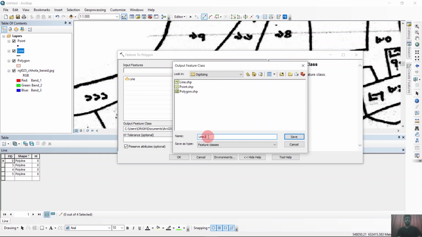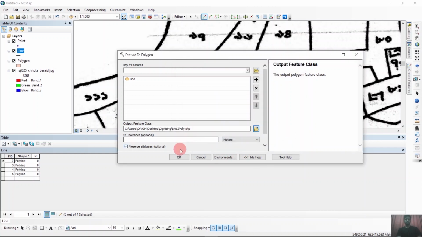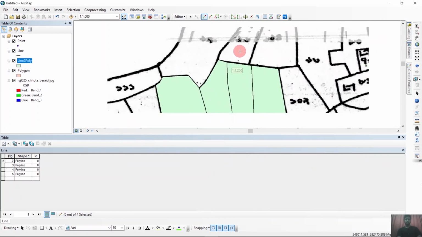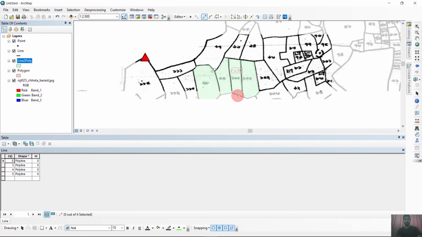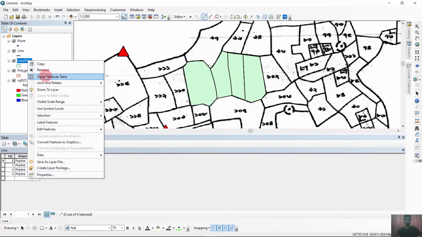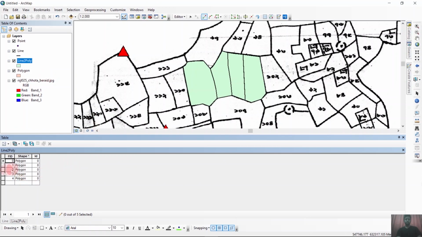Line to poly. Now if we click OK and close it, you can see that it is now recognized as polygons. If you go to the attribute table, you can see that we have these polygons already created.